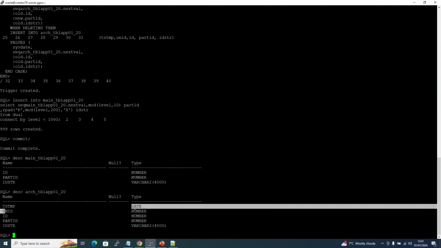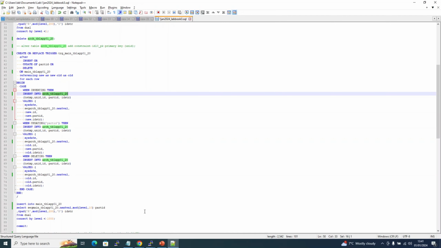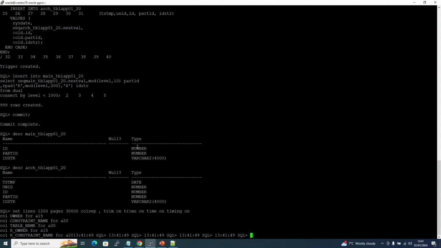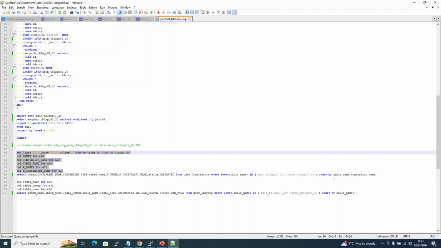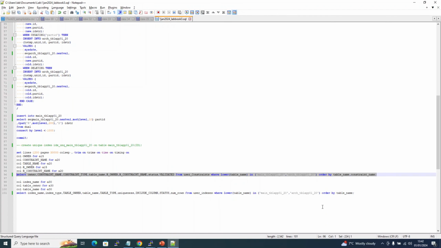And this UNID is the unique identity for the archive table, but we have not created any primary key or unique constraint on these columns. Let's verify if what I said was true. Okay, so no records, no constraints.